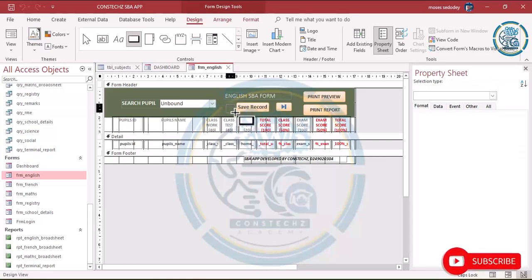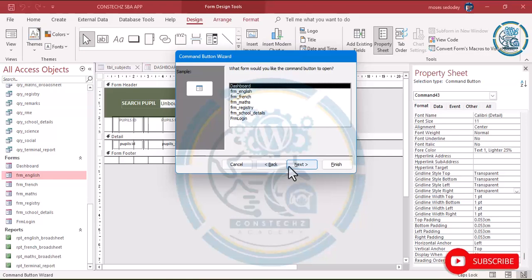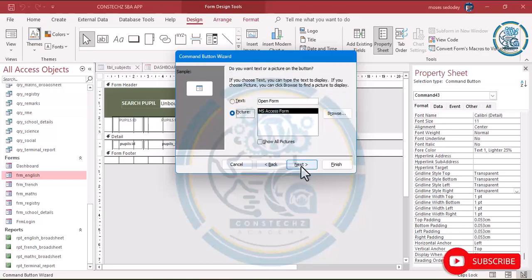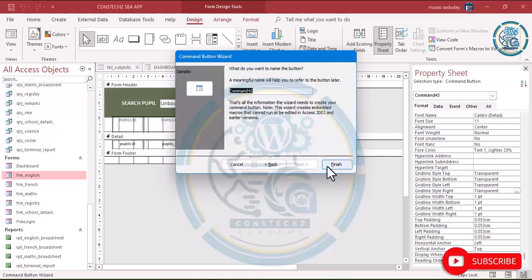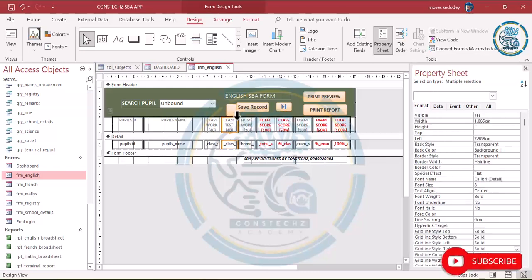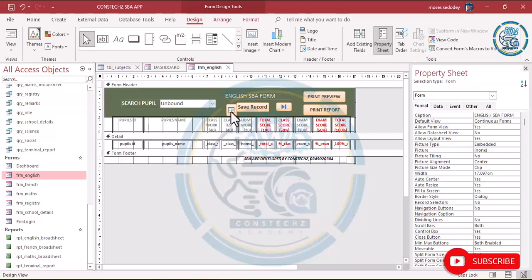So click a button, then it will go to form and say open a form, and that form you want to open is the dashboard. So I want to use the picture. In this case I'll use a small icon. Select this.